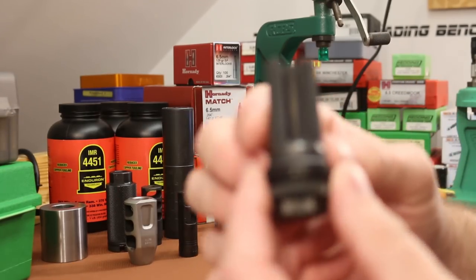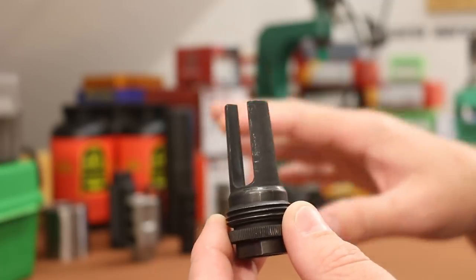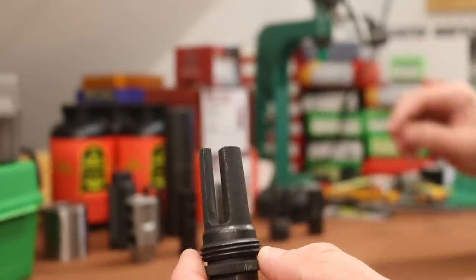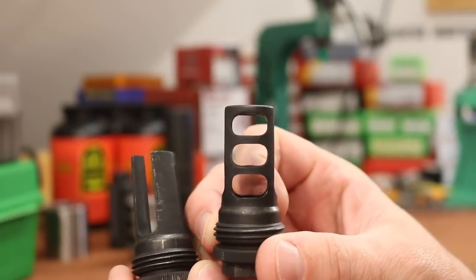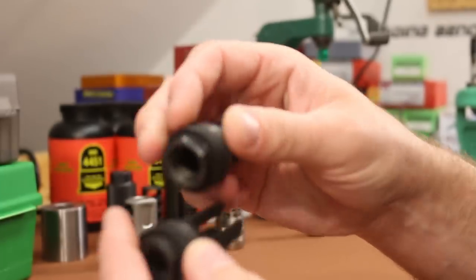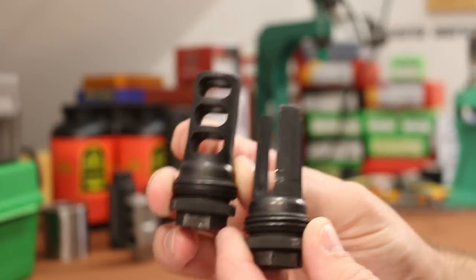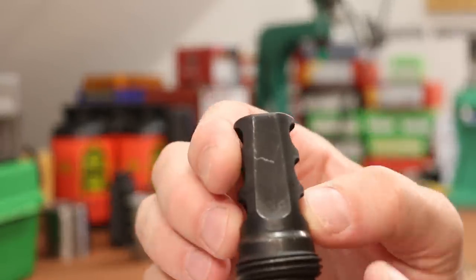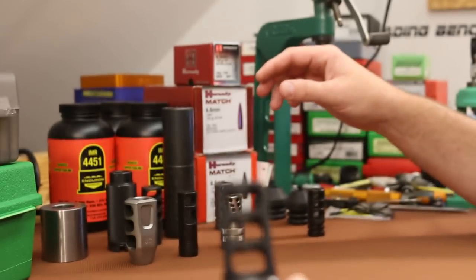The best group in the last video was the little Silencer Co flash hider. A couple of people were speculating that the prongs helped dissipate vibrations or whatever — maybe that's why it was doing a good job. I don't know, but my gun definitely liked this guy. Well, I've also got this guy, which is the exact same device from Silencer Co except it's the muzzle brake version — the 30 caliber muzzle brake. These weigh exactly the same, down to the eighth of an ounce, which is the closest my kitchen scale reads. So today instead of shooting the flash hider, we're going to screw on the Silencer Co brake and see how it does. Pretty simple device — no vents going up or anything, just a pretty standard brake, kind of like the Michalik we shot in the last video.